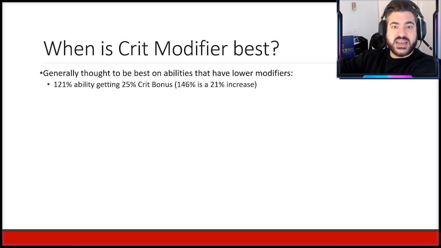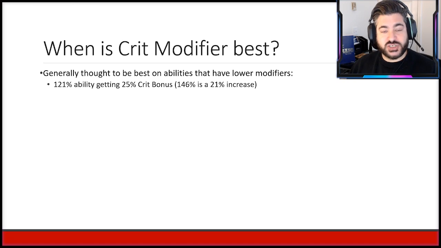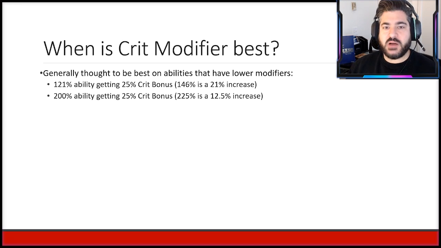That's the damage that you're sending at your enemy that's about to be discounted for resistances and stuff before you get to final damage. That's a 21% increase in damage. If you take a 200% modifier ability and add the 25 crit bonus, you go from 200 to 225. That's only a 12.5% increase.